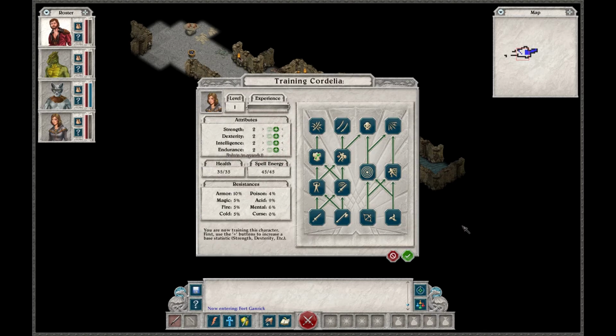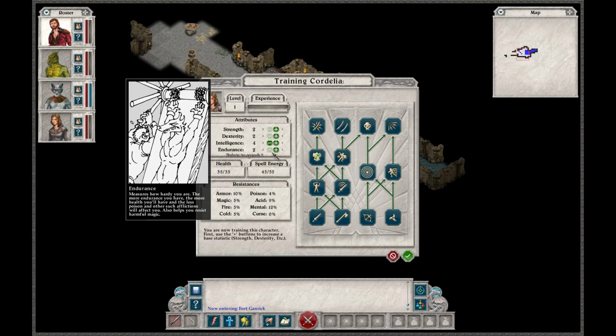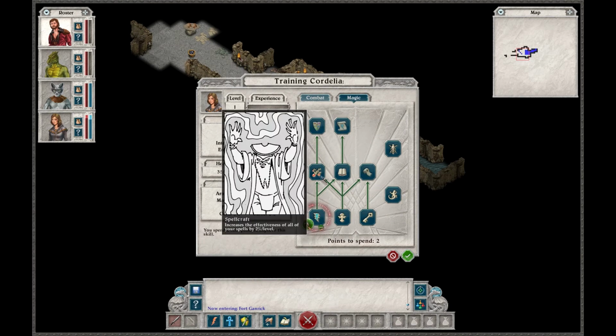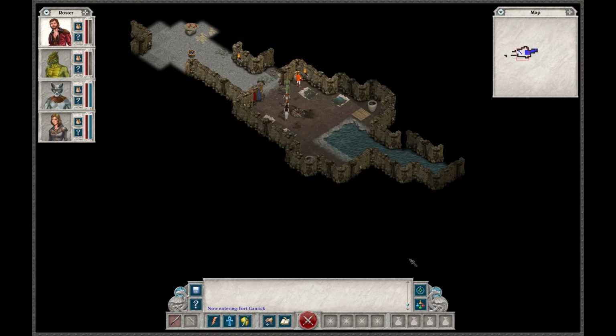Now let's make the sorceress. She's gonna be pretty much the same way. Yeah, let's give her 2 points in intellect and 1 on endurance. We're not gonna spend any points over here. I just want her to be buffed out as much as I can. Let's go with the folk. We'll change it up a bit.